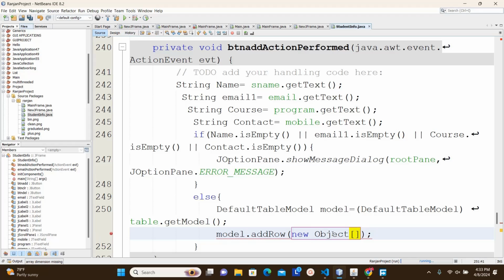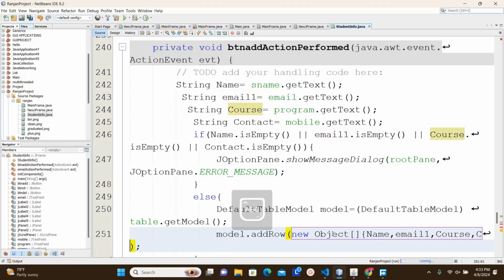In this array, what we are going to store is the name, comma, email, comma, course, comma, contact.